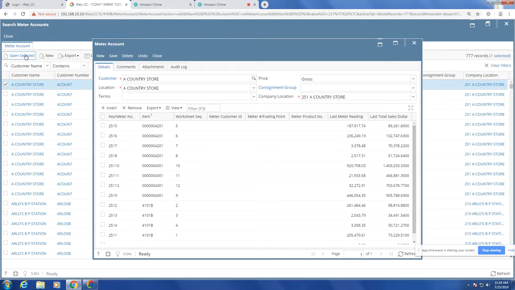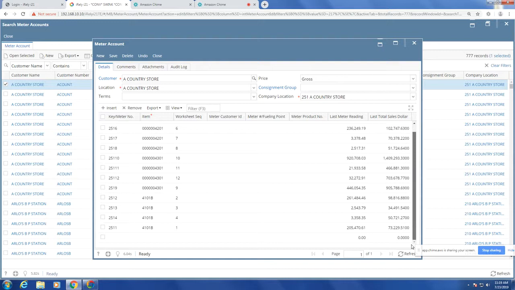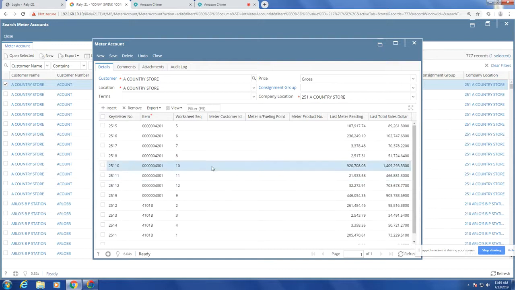So it's pretty much put in your key meter number, your item number, and then looks like the worksheet number is a sequential number. And then you have your last meter reading and then the last total sales dollar that was in the system when we convert.